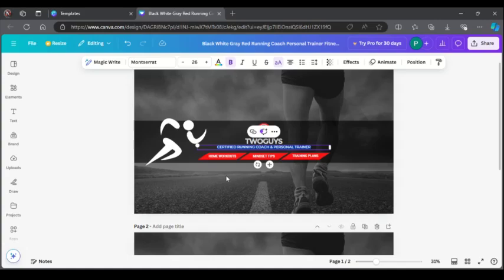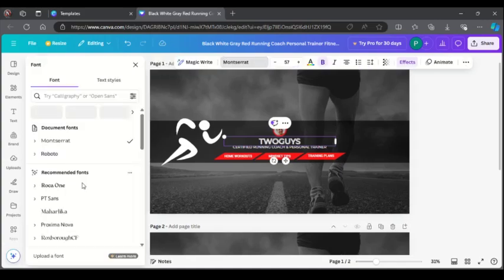So let's say you want to edit this, just click on it there. Then we have options here. You can edit your template. If I want to increase the size of this, I can increase it from here. If I want to change the font, just click in, then we have a list of fonts. This is the default font for this particular template. If you don't feel like using this font, we have many fonts in there.